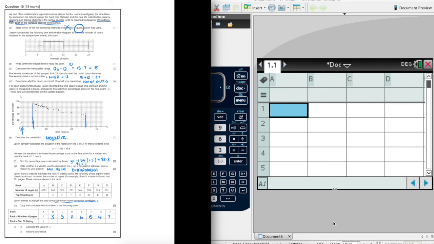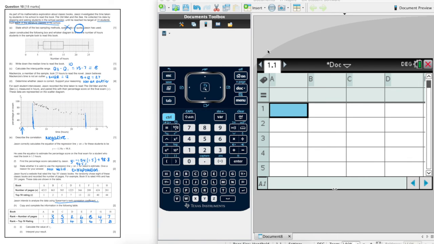Okay, and then we're going to do the same for the top 50 rating. So obviously we haven't taken all of the top 50 books. So this was the first place, this was the second place, this was the 5th place, but for us, it's the next best book. So it's actually in order at the moment, and it would just be listed like that. So we're now needing to find the correlation with the Spearman's rank.